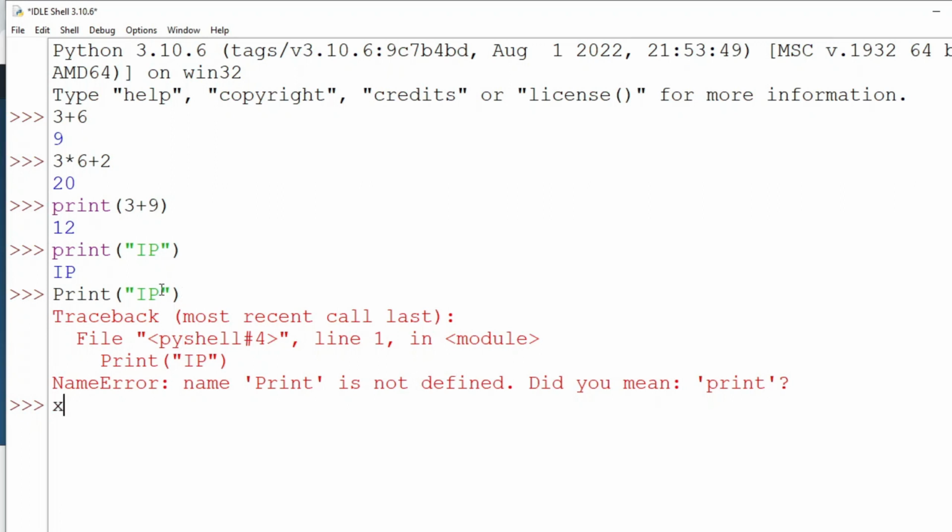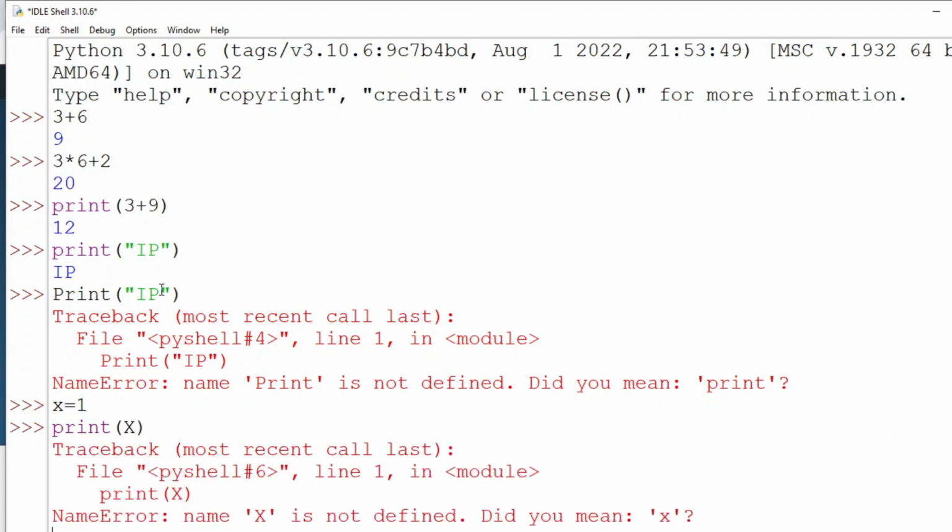If I have defined x is equal to 1, and then I'm printing print x, it will give me an error again because I haven't defined capital X, I have defined small x.